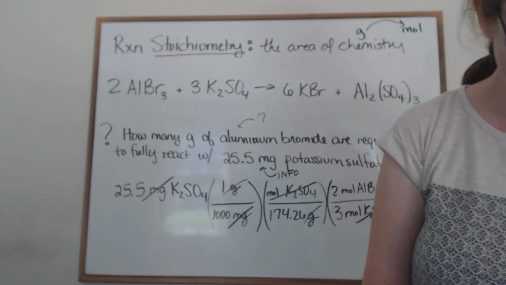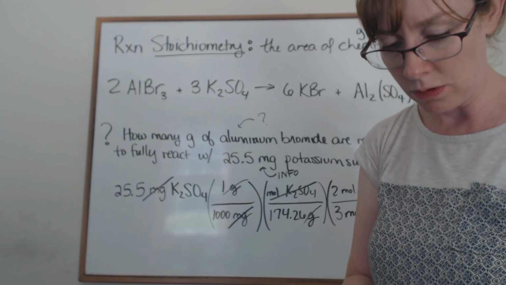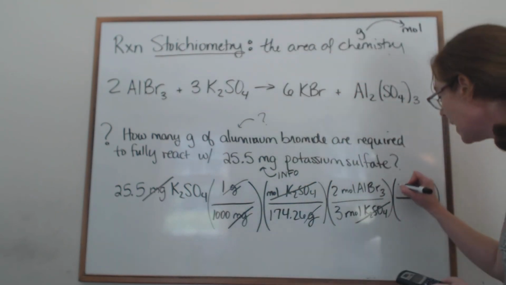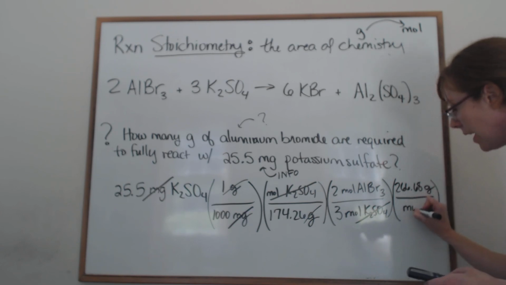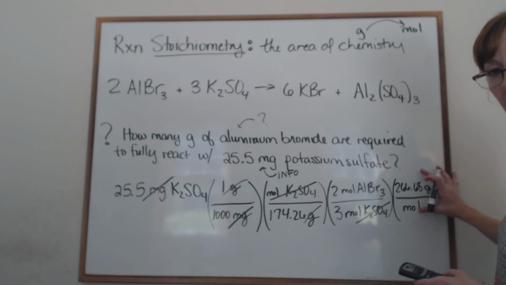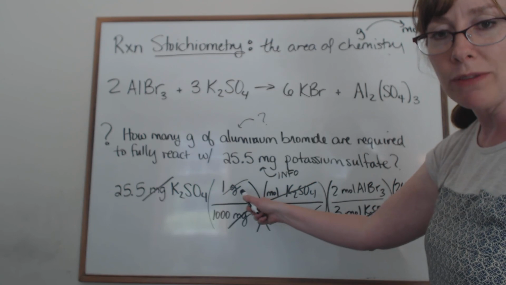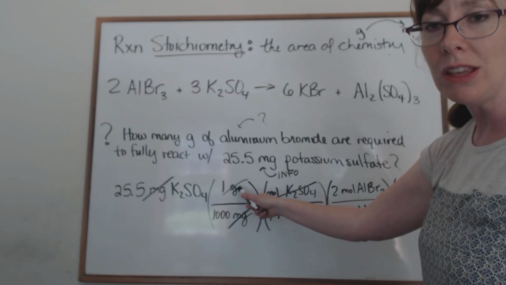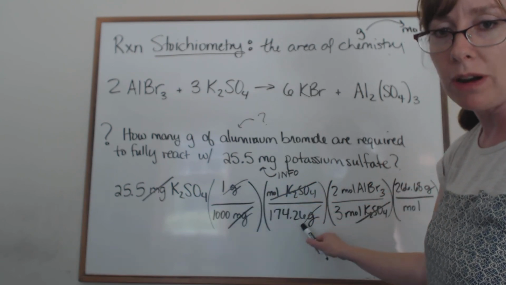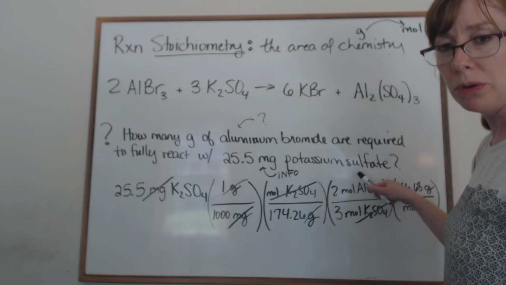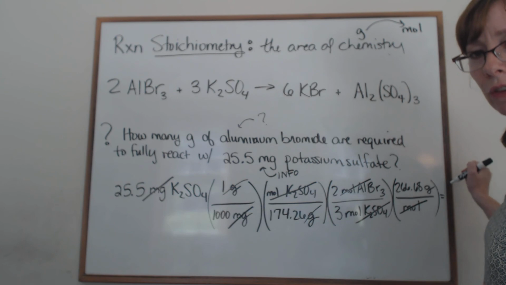So aluminum and 3 bromines is 266.68, and I'm going to write it 266.68 grams per mole. Do you see why I wrote this molar mass right side up, but this molar mass upside down? You let the unit that you're trying to get rid of tell you which way to do it. In this case, we were trying to get rid of grams, so we wrote it upside down. In this case, we're trying to get rid of moles, so we wrote it right side up. So see how that ends up being in grams as an answer.